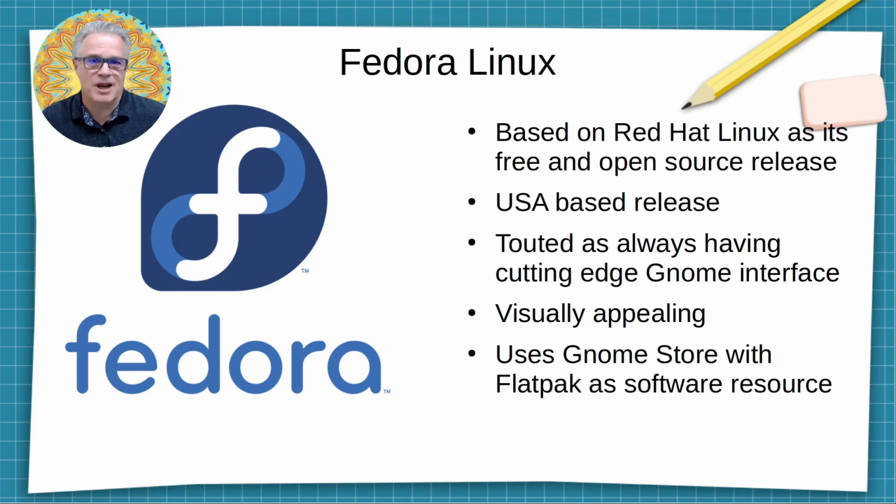That's probably incorrect because you could have Joe's Linux if somebody wanted to develop it in a basement, but it is the most popular and best known USA release. It is always touted as having the cutting-edge GNOME interface. They always have the most recent release. It's very visually appealing, it's very sleek, it's very smooth. It does come with the GNOME store installed and Flatpak as its software source.